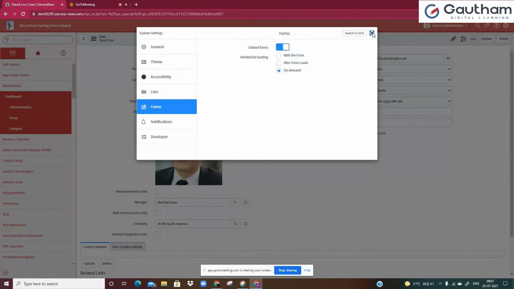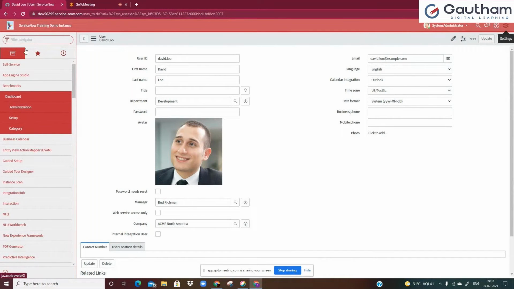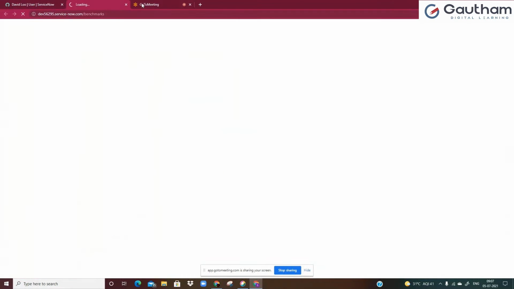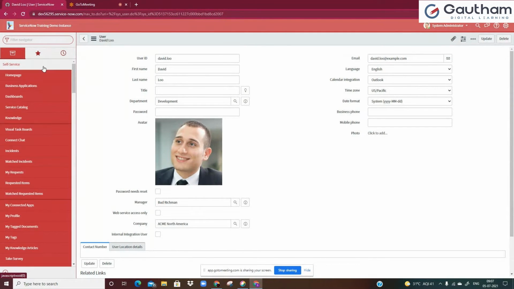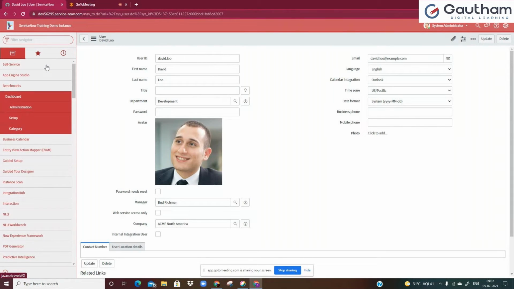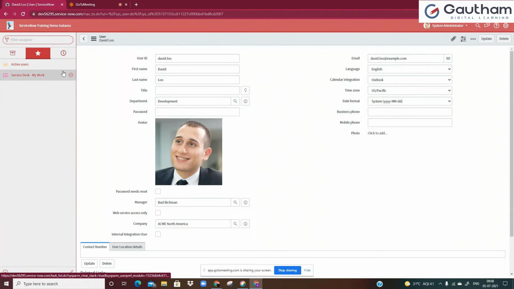And again, as a recap, in the Filter Navigator, I explained that what we have is what you call an application, and under each application you have several modules. So you could call an application a category also, like you have several components under one category. And again, we also looked at how you create favorites and how you change the colors of them, the text of them, and the logos, right? The icons. And how do you create a favorite and edit a favorite.